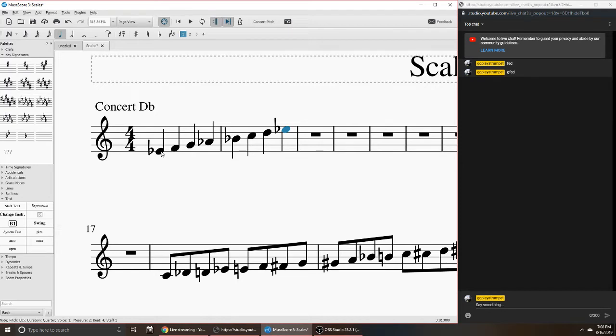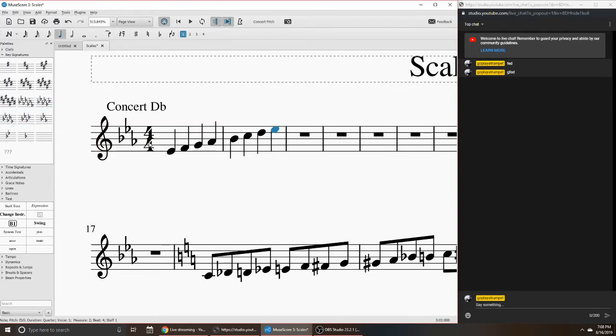E flat, and without looking at it, we know that there are 1, 2, 3 different flats in the correct order, let me see. We have B flat, E flat, A flat. That means this, and this. 3 flats. I'm not counting this as 2 separate flats. It's the same note, for crying out loud.